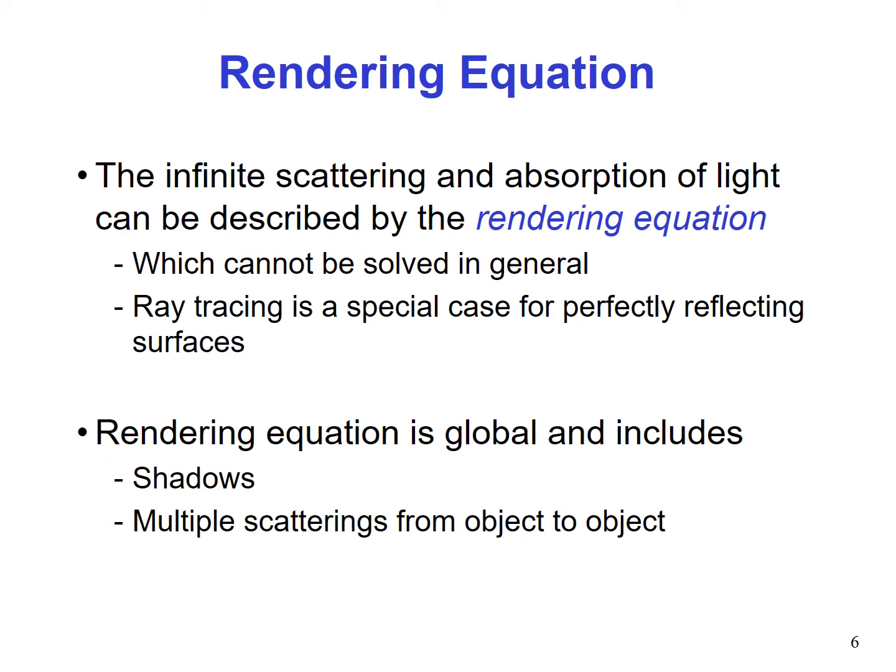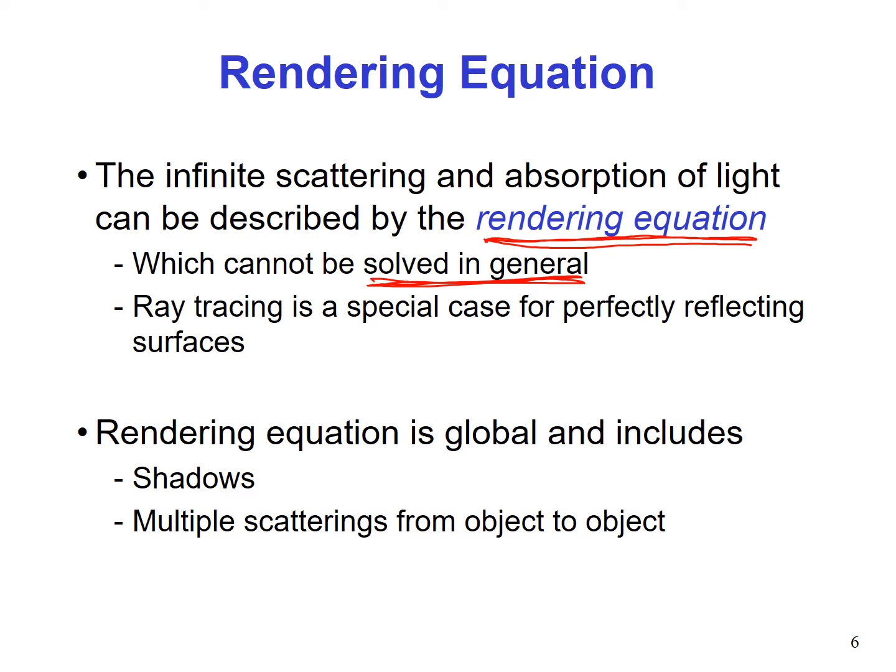So the infinite scattering and absorption of light can be described by a rendering equation. Now here we are not concerned with the rendering equation, because it cannot be solved in general, and this is not our topic. But it's good to know that to be able to create a global lighting effect, we need to solve the rendering equation, and it doesn't have a solution yet.